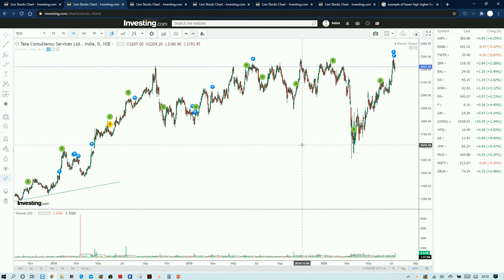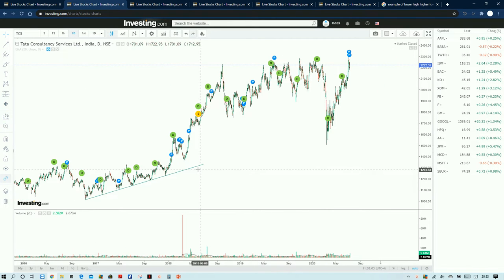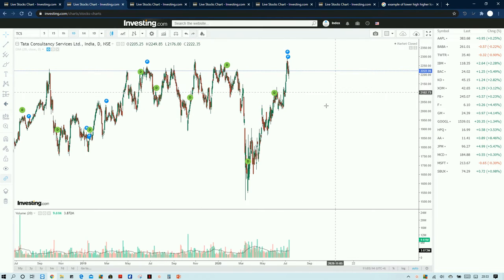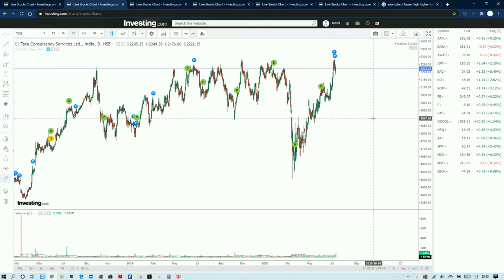So here also this stock is right now making a higher high. I'll delete this. This stock is making higher high. Earlier this was higher high, then higher high, then higher high. So now the stock made almost a higher high of previous higher highs. Here how you can draw a trend is somewhat here. I will draw from here.